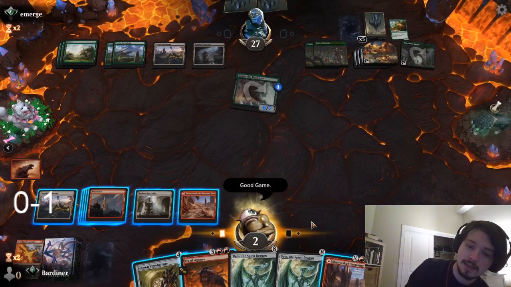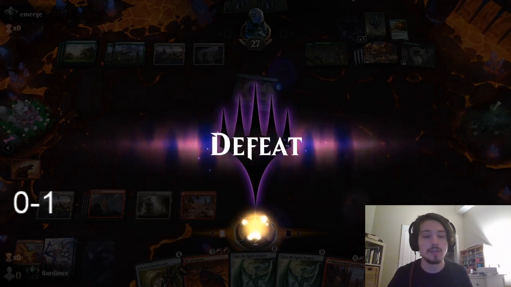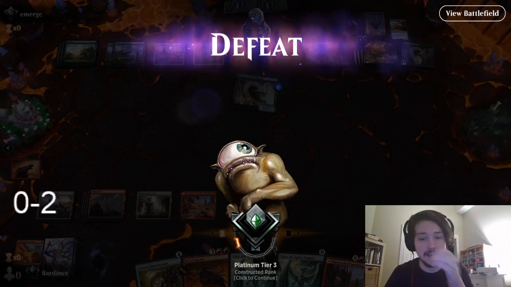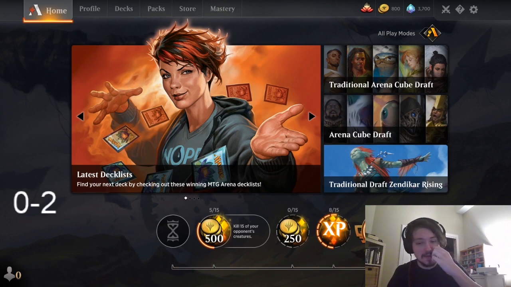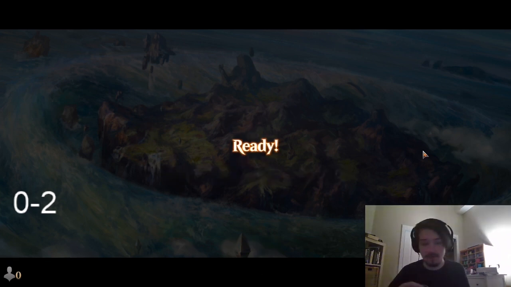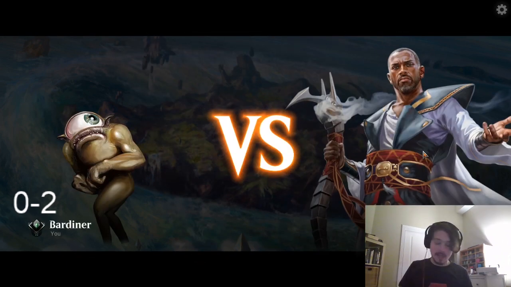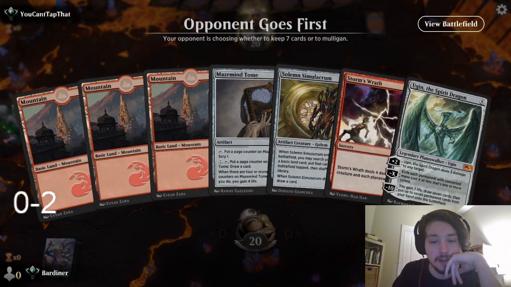First we gotta be polite. Good game. Oh, and 2, baby. 0-2. Okay. We're 0-2 on best of one with mono red control. Maybe this deck isn't good for best of one, but I don't really know how to sideboard in our current meta. And sure.